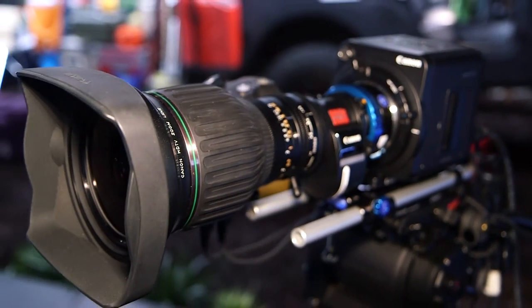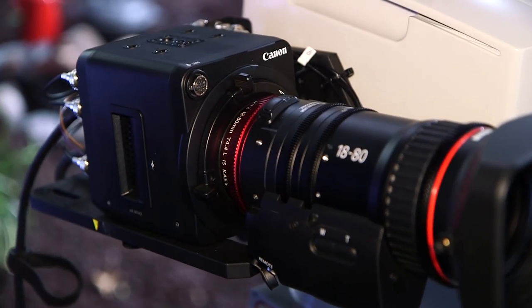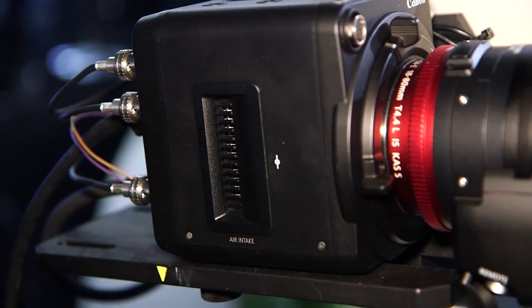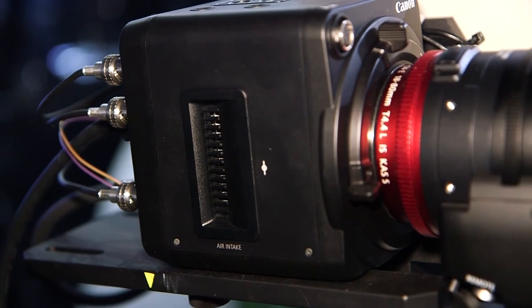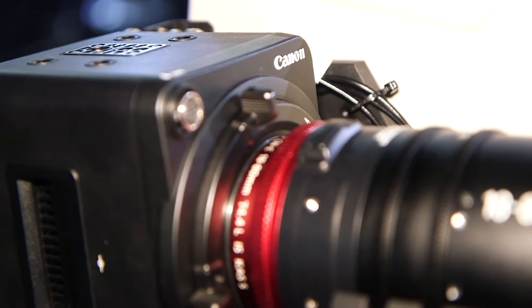So it's the little brother to our ME20, which has a very large sensor in it. It's really good in low light. Everyone's talking about the 4 million ISO on it. This is the second camera, and it's got a Super 35 size sensor. It's basically the exact sensor from our C100 Mark II. And we put it in this body style because then you get dual pixel autofocus, and a smaller sensor that can cover our Super 35 lenses. It goes up to about 204,000 on the ISO, so still really good in low light.